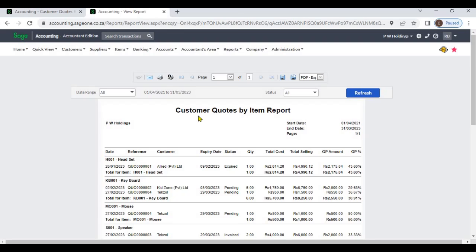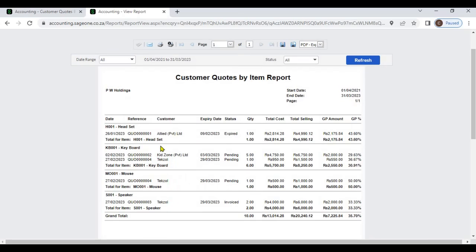You can view the customer quotes by item report. You can view the date range. You can view page numbers. From this report, you can view items you have quoted to your customers.